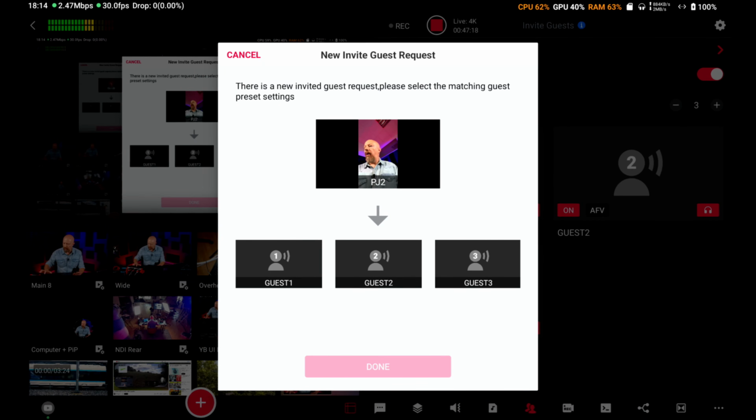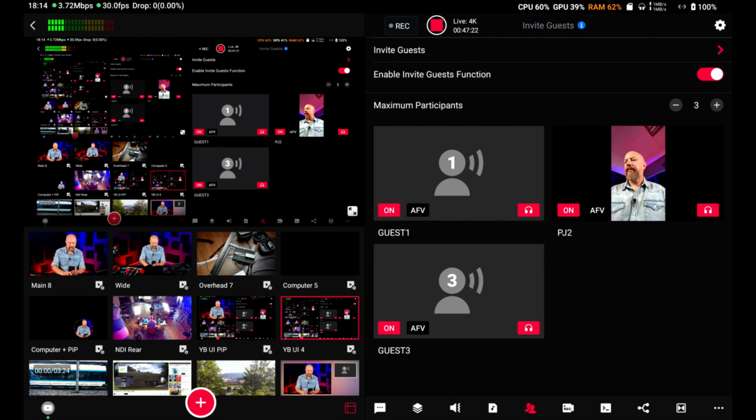So I'll show you the other part that I wanted to show you. I'll go to guest 2 for myself on here. It's funny because even though the volume is set all the way down, I can still hear myself. Oh, interesting. It insists on being up a tiny bit. I'm getting a little bit of feedback here, but not much. Anyway, I'm going to set this camera to be a front camera. That's what I was in the process of doing before. Or back camera, I guess. So say back camera.